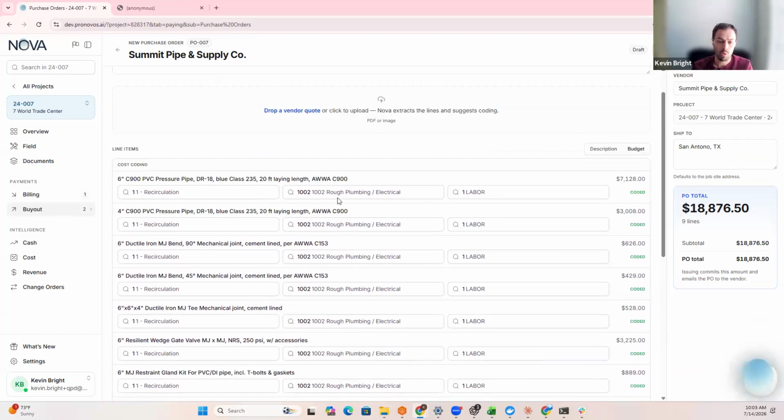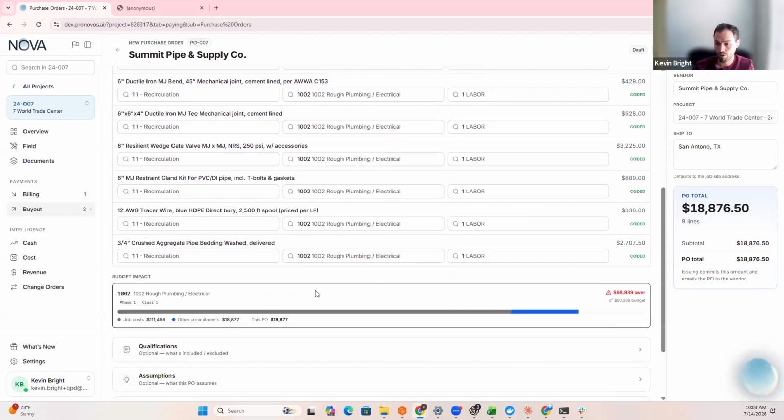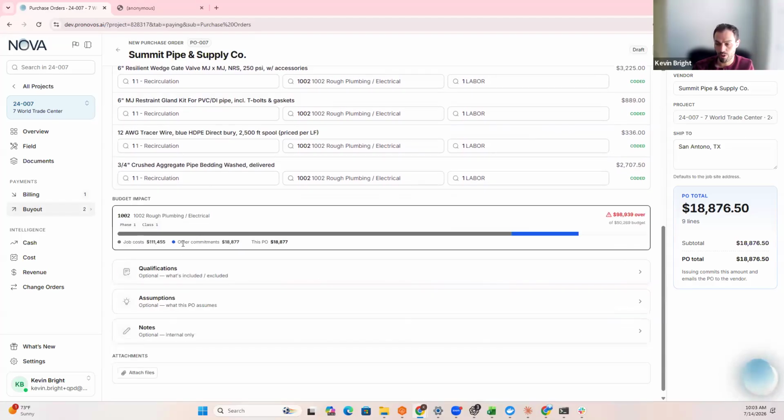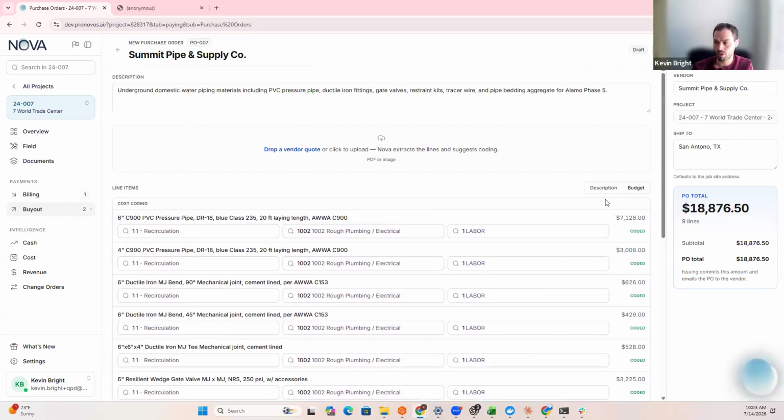Because we're connected to your accounting system, we can see the budget on this project, the different phases, cost codes, and cost classes, and it will code it for you. Down at the bottom, it looks at your job cost and what you're committing on this PO, and tells you where you stand on the budget. As you buy out the project and create these POs, you check in real time how it stacks up across your budget.